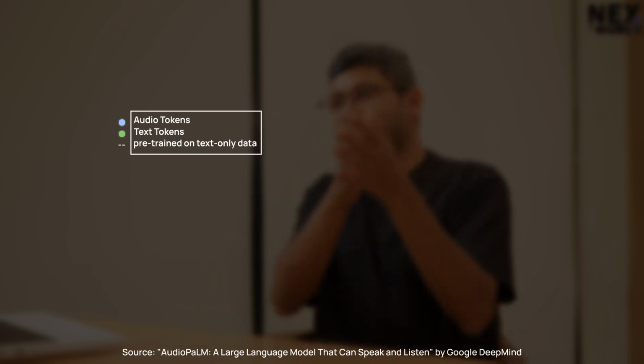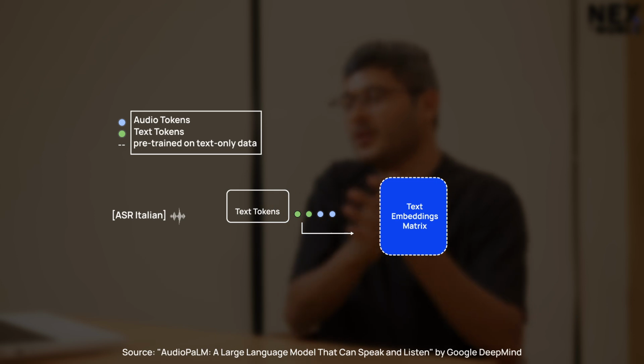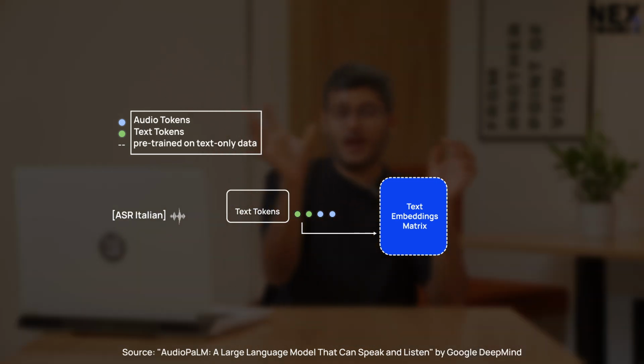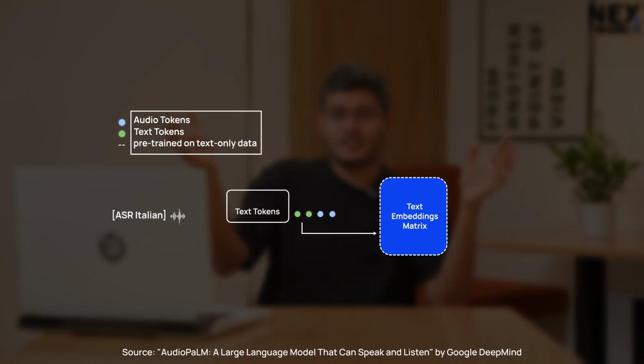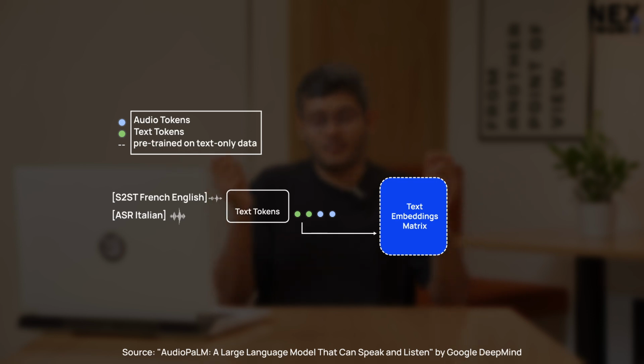Current LLMs such as Llama model the world using text. They capture a lot of information using all this unlabeled data that was available on the internet. Can we somehow take this information and apply it to audio? Now in these LLM models, the first layer is usually an embedding layer which takes text tokens and outputs vectors. What we can do is, since we have these semantic tokens, we can add more entries to these embedding layers, initialize them randomly and continue to fine-tune the model both with text and audio. But we want this model to understand text and audio in the same space.